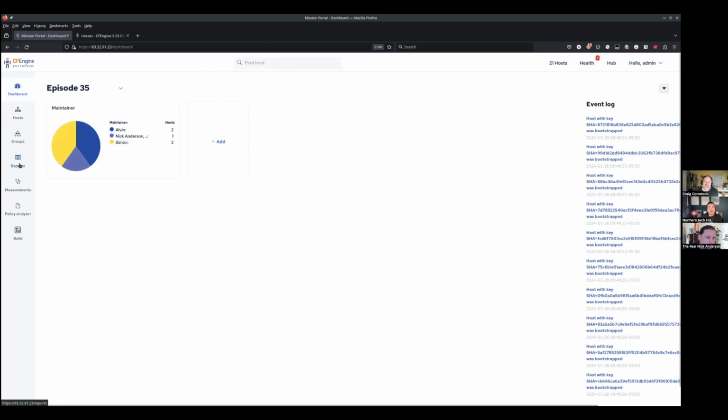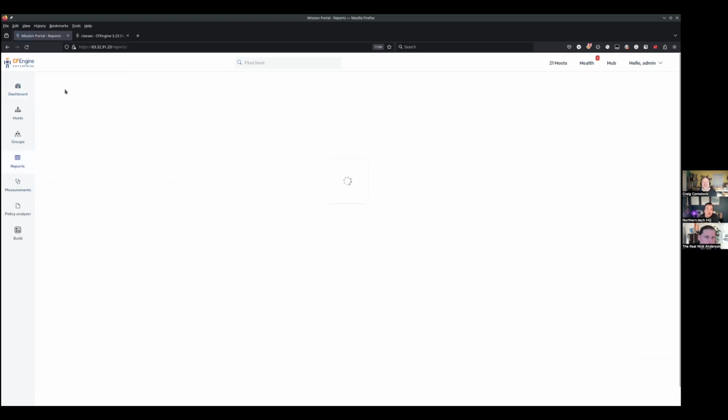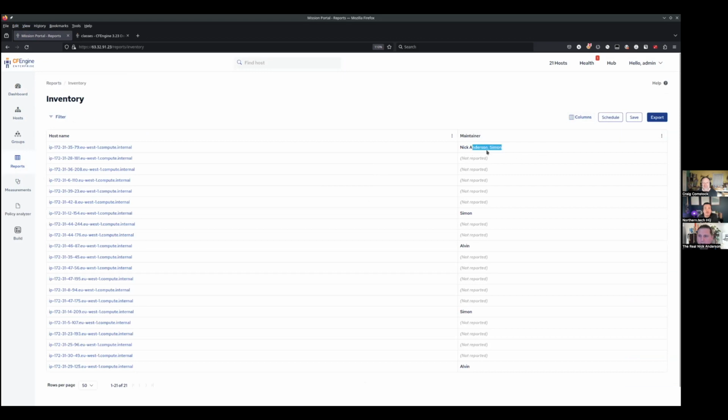Let's go look and see who it is. It's kind of strange that it's got this comma. But I see that we've got some more assignments happening. So let's come look here. Oh, look at this. It got both Nick Anderson and Simon. So because you didn't block if it already existed, or maybe it already existed for a moment at this point, and then if you collect the reports again, it'll be gone because your CMDB version is gone now. Like it didn't get the update, so it had two of them when it collected the reports. Maybe, yeah. I think that it'll go away because I unassigned it.